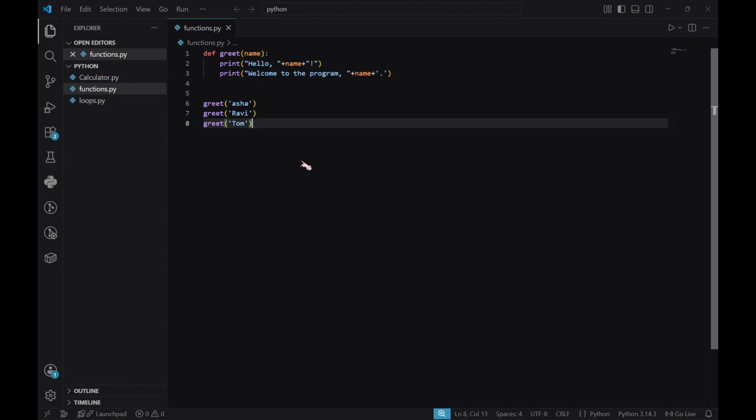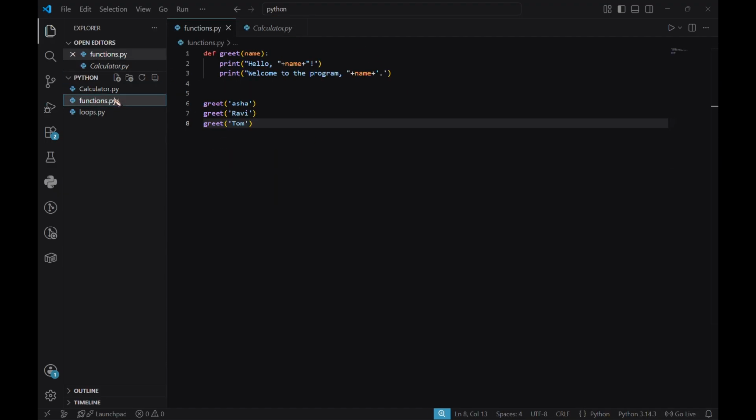Organization: break a big, overwhelming problem into small, named, testable pieces. If there is a statement like a plus b equals c, I can create a function related to a and a function related to b and get c, and we can do multiplication also. It is also useful to build up our calculator, we can do it later. And easier debugging: when something breaks, you can test and fix one isolated function rather than hunting through hundreds of lines from top to bottom.